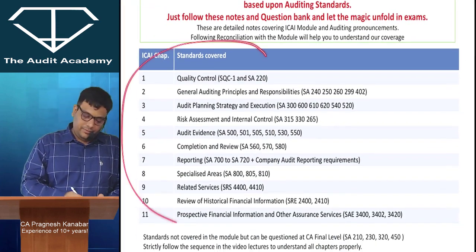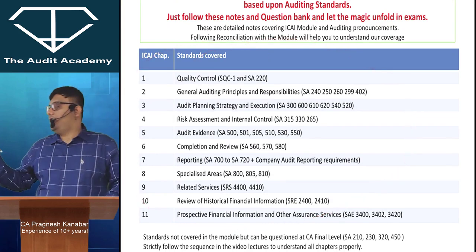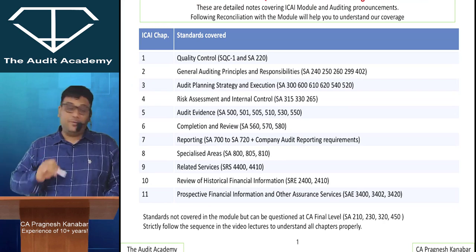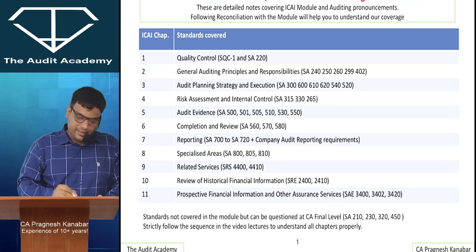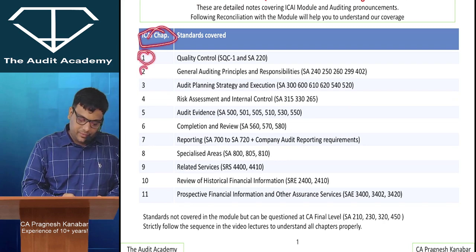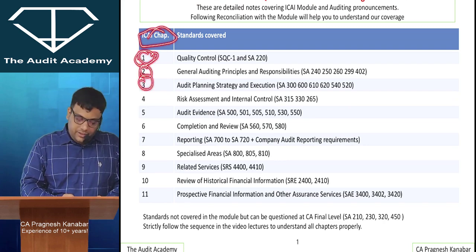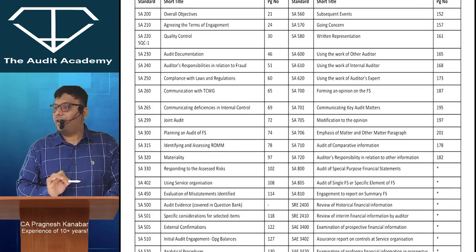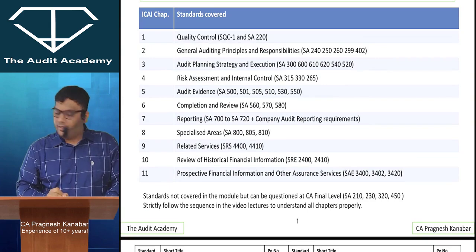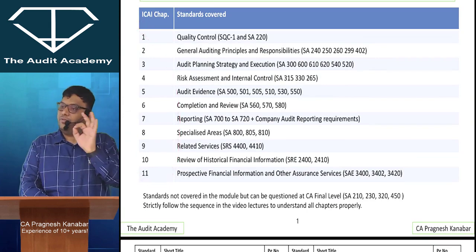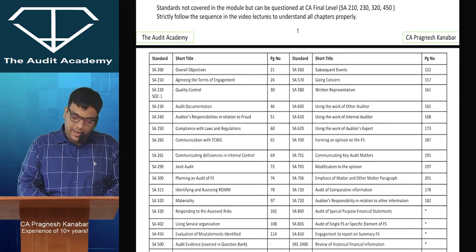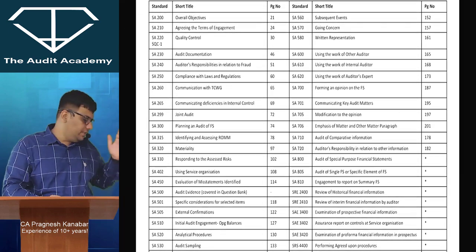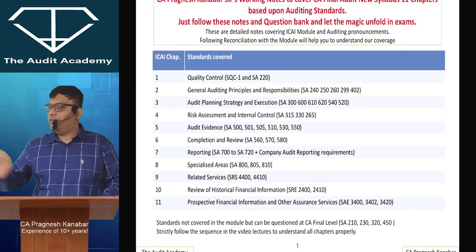If you see over here, because I know that students need sufficient and appropriate audit evidence. In fact, when they are studying, they need absolute assurance, conclusive evidence about everything. That is why you can see over here, I have given the chapter number. In each chapter, what are the standards covered? And then I have my index of standards. I don't teach chapter wise. If you see, 11 chapters cover 46 standards, and I have given the list of those standards. So we are going to study standard wise. But every chapter has certain standards.